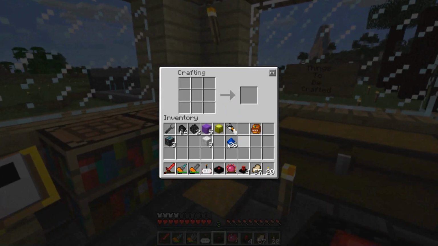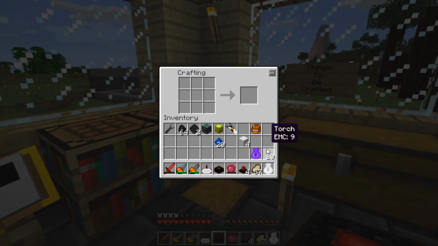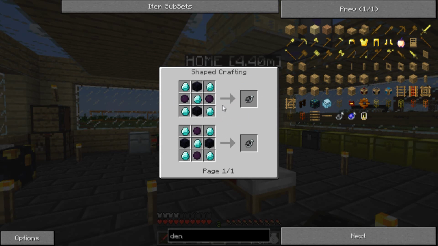Okay, and we're going to come over here and craft ourselves some bags. So this is going to be our purple bag, which is going to have everything and anything in it. And this is going to be our mining bag. And now what we will use with this is the gem of eternal density. So we need 2 dark matter, 5 diamonds, and 2 obsidian.